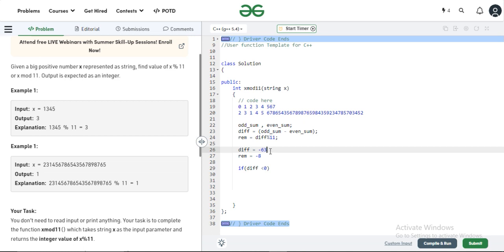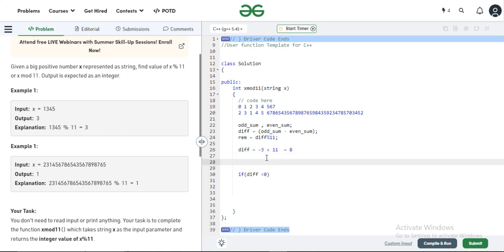First we take a smaller number like minus 3. If the difference is minus 3, then what do we do? We add 11 to it, and then the outcome is our remainder.